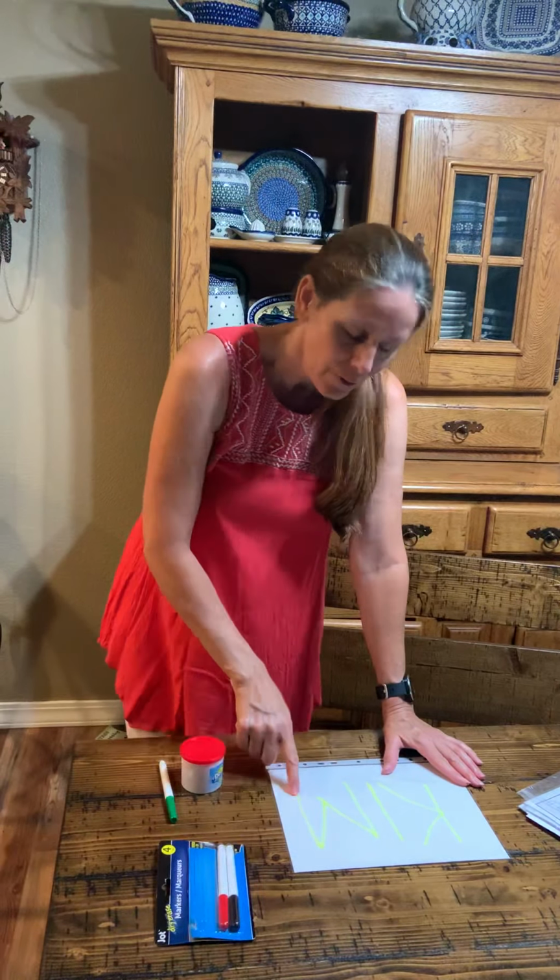So we'll start out, pointer finger, if you're right-handed, right hand. If you're left-handed, left hand. And you can do hand over hand, wherever you are, and you're gonna trace your name. Again, top to bottom, top to bottom. There you go. So we've traced our name.